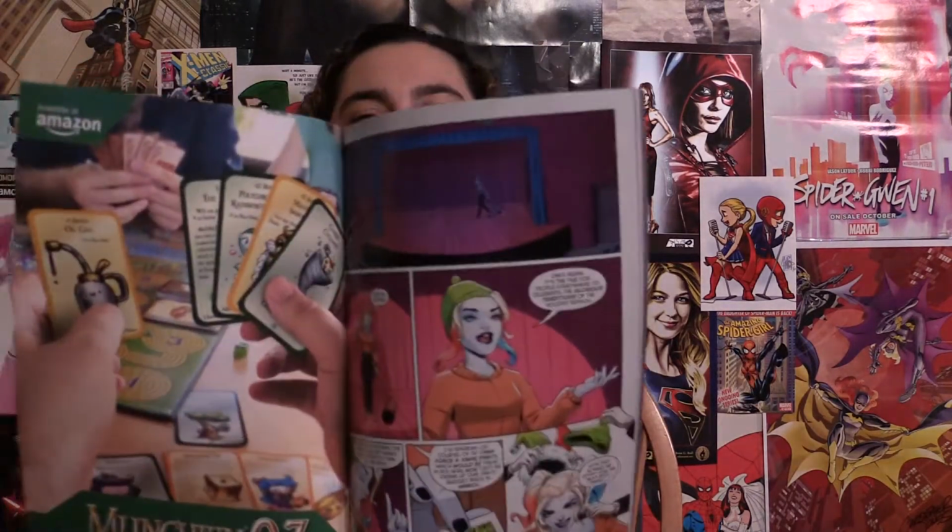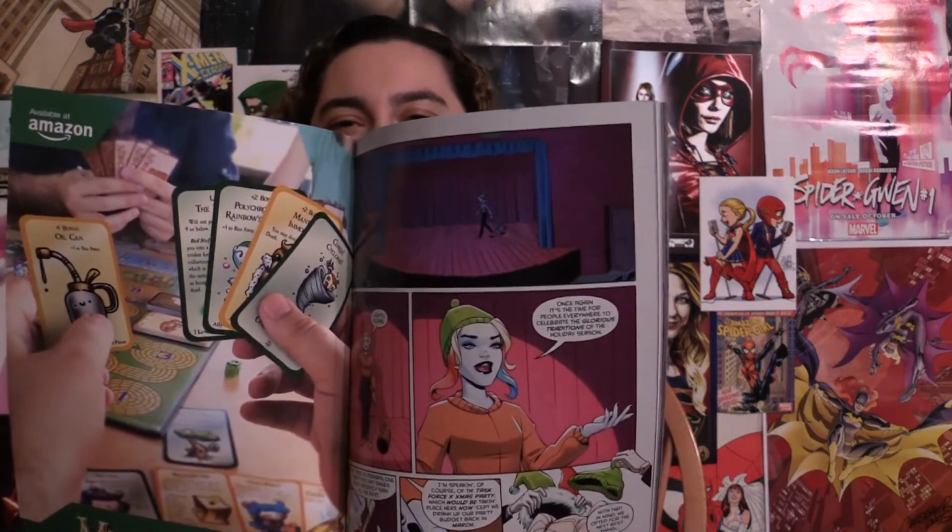So I guess I'll talk story by story a bit here, just to go in depth. The stories combined include Harley Quinn, actually written by Paul Dini, so that was a lot of fun. And you see the superheroes hanging out, just having a good time, even some of the supervillains.